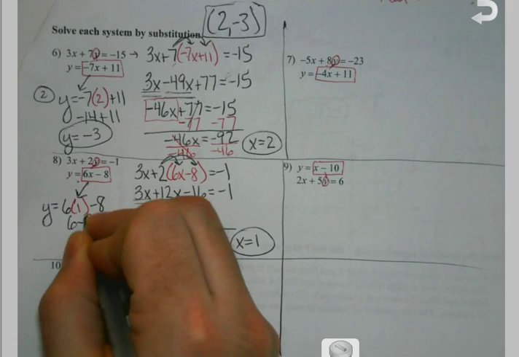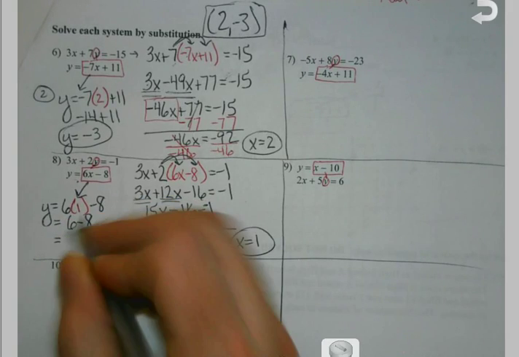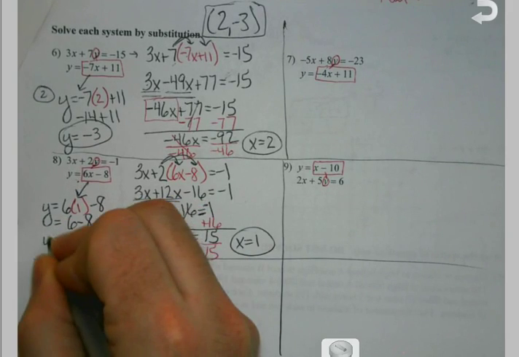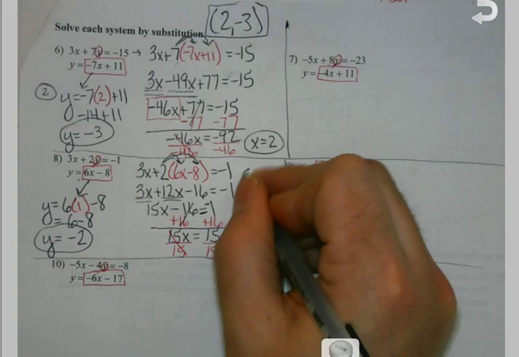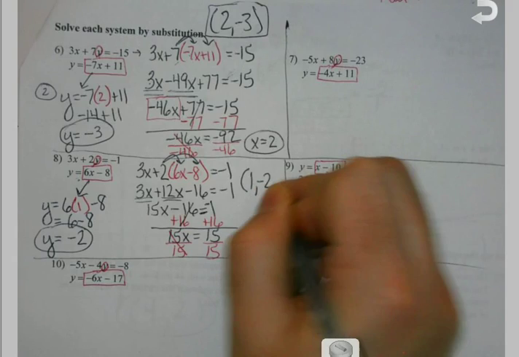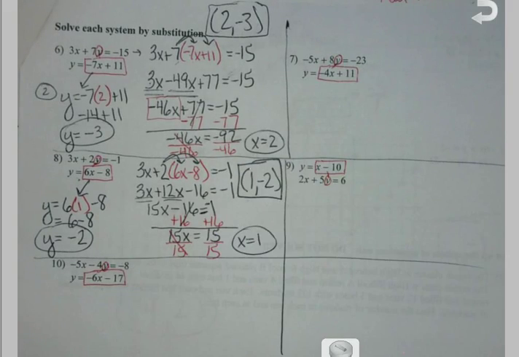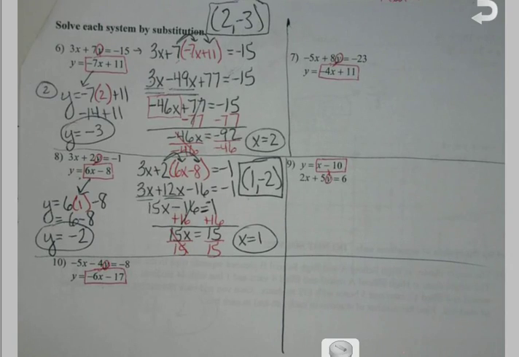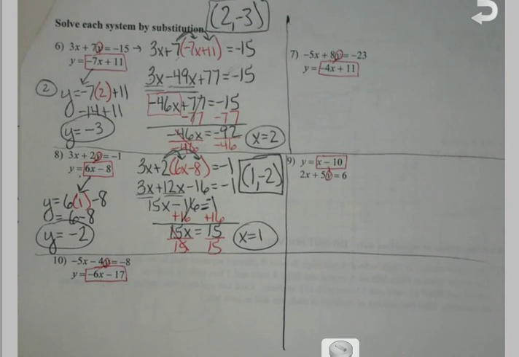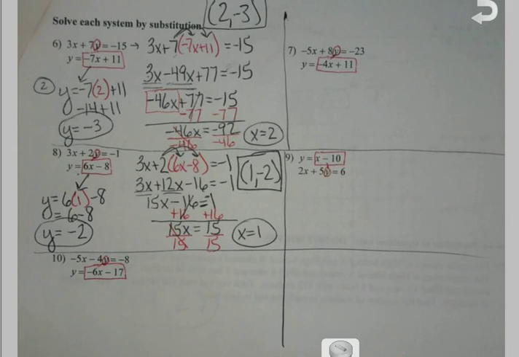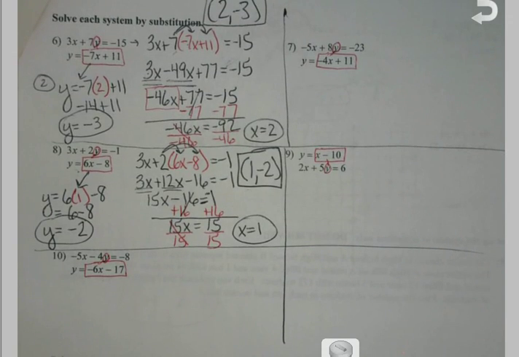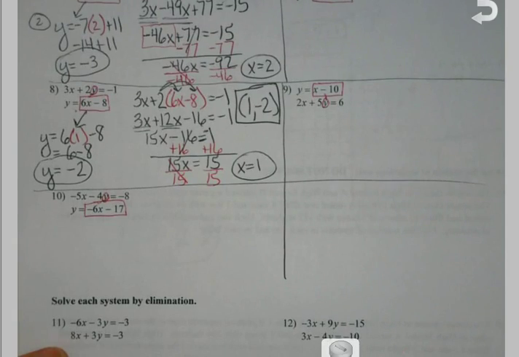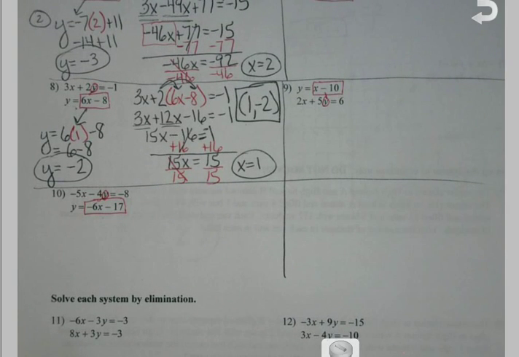And the biggest thing with this whole process is, are you going to go slow enough to allow yourself the opportunity not to make a silly error somewhere? That's my hope for you. I can get some of you to slow up. Now, the test itself is not as long as the review is, so you're going to have plenty of time to be able to do what you need to, as long as you've practiced some of this to a point where you can do these.